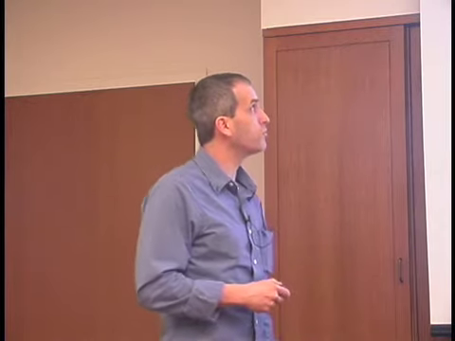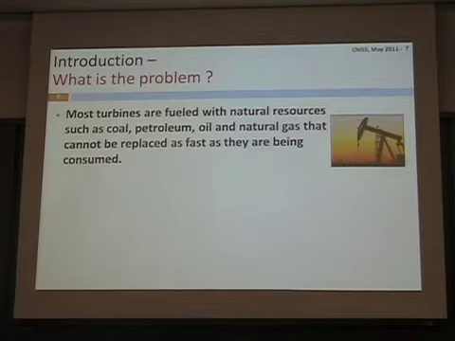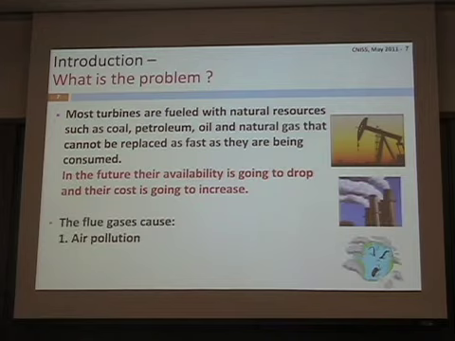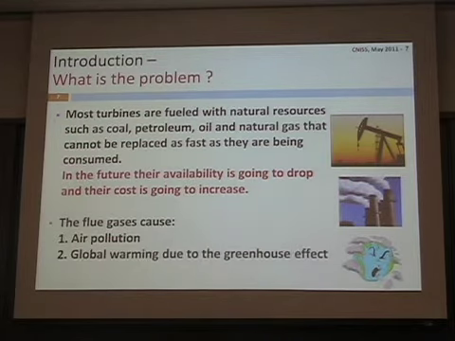And why do we want to replace it? Because most turbines today are fueled with natural resources such as coal, petroleum, oil, and natural gas. And these cannot be replaced as fast as they are being consumed. Therefore, in the future, their availability is going to drop and their cost is going to increase. Also, the flue gases cause air pollution, and of course global warming due to the greenhouse effect.